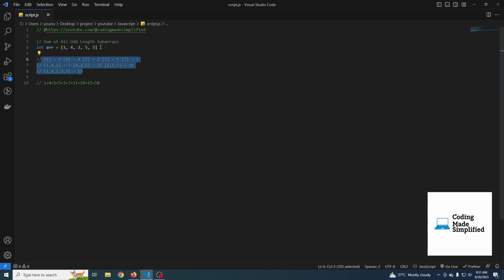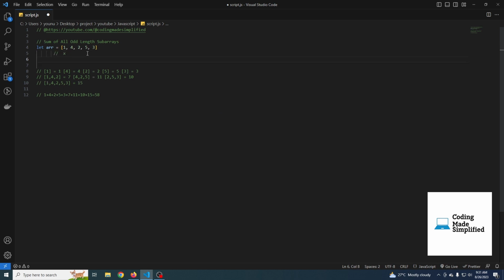So what we will do is run two loops. The outer loop will run element by element, and the inner loop will pick that outer loop element and make the possible subarrays from that element. How? We will see. Let's see how it is possible with an example. First we have an x, which is the outer loop variable. And it is currently on 1.